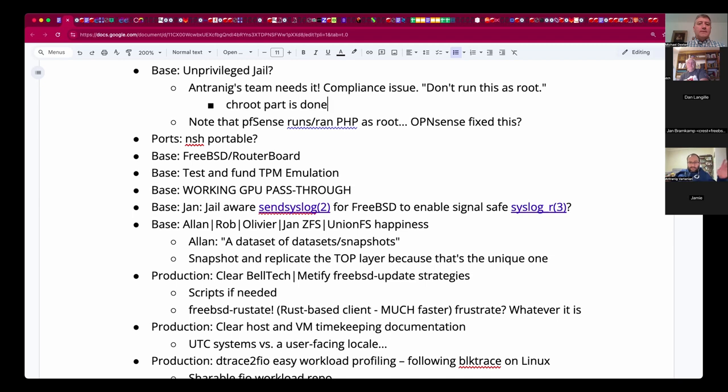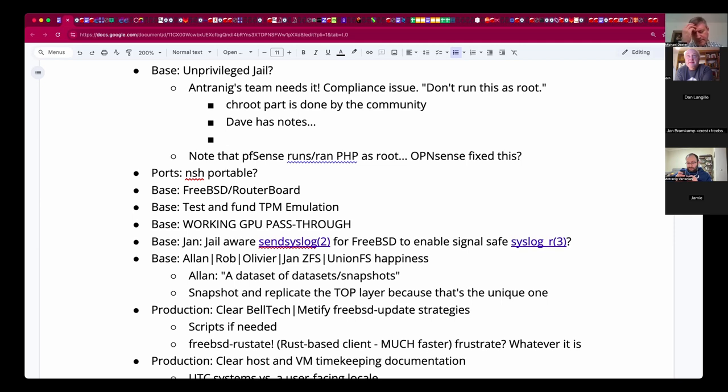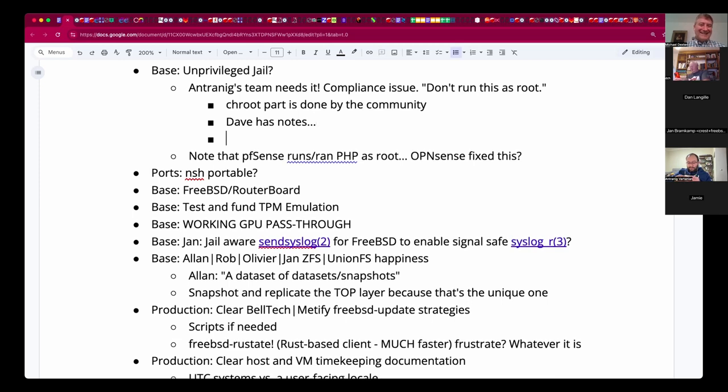We just looked into the jail part. It's like, okay, this is how this should be, and that is how that should be, basically. There's a team member who's also working on that, the same team member who's working on the trace. I'd rather talk to this person and swap my notes. Anything we can do to help would be great. Okay, Dave has notes. Jamie, I hope he can review. We'll try to put that on a silver platter for you when the time comes. Yeah, I get very scared of this particular subject because it's security, and I don't want to do things wrong.